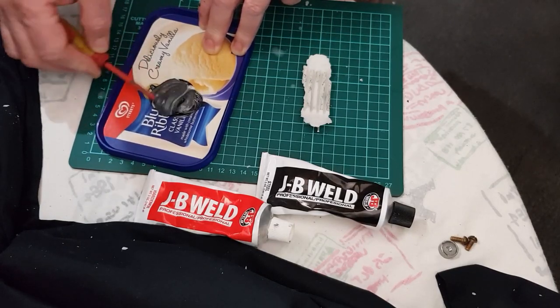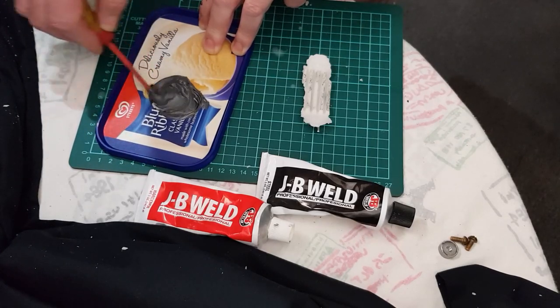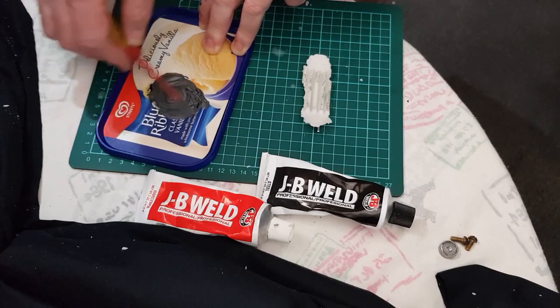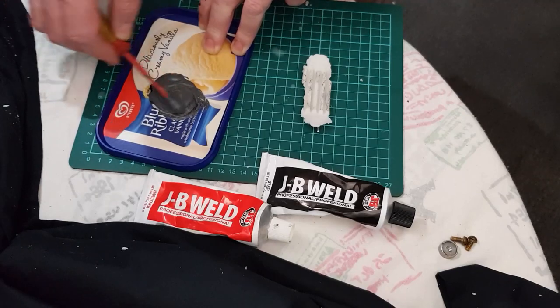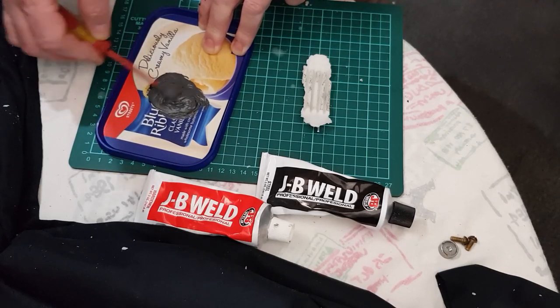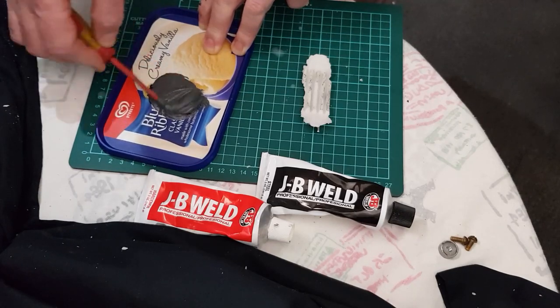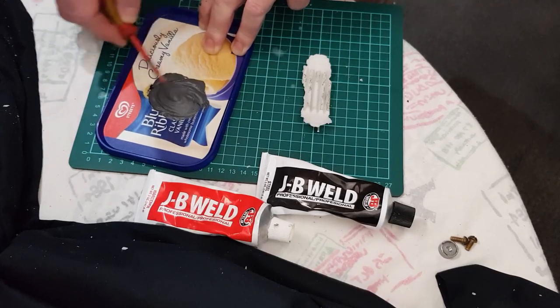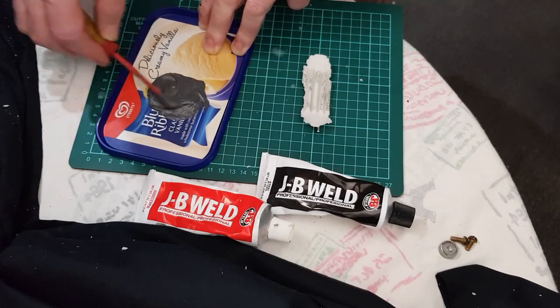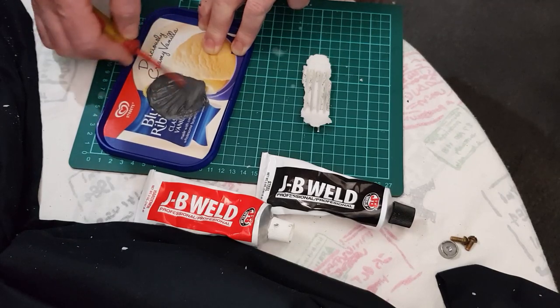The good thing about this is that it's very thick and it sets very hard. I have tried doing this with araldite, but the problem is araldite tends to run, and when it sets, it doesn't set hard like the JB Weld does. It stays a bit soft. So I find the JB Weld is the best product to use for this. You probably could use resin, but then I think resin's very liquidy as well, so JB Weld seems to work the best for me.